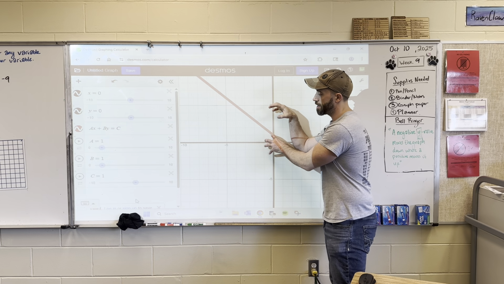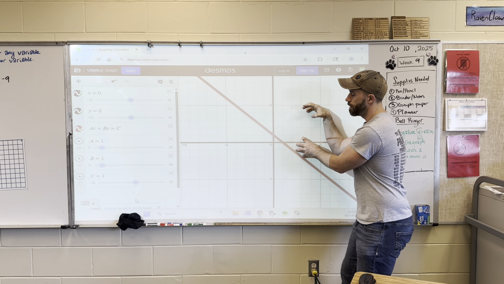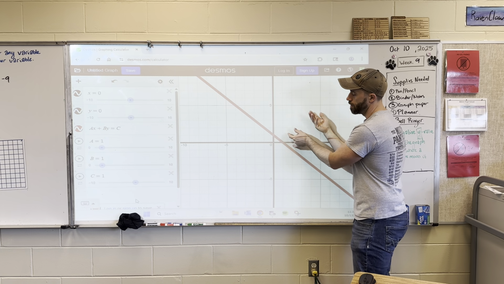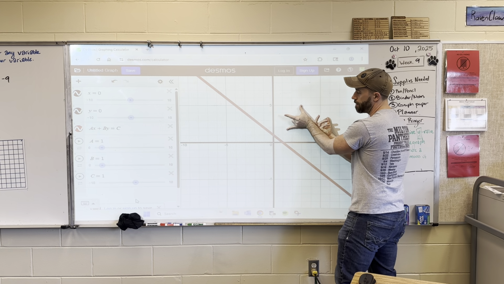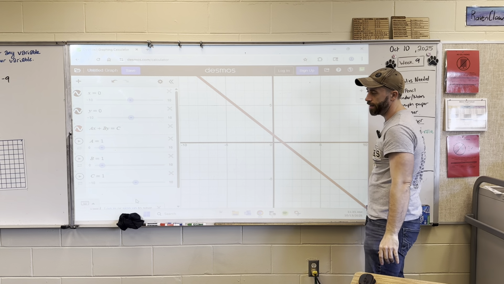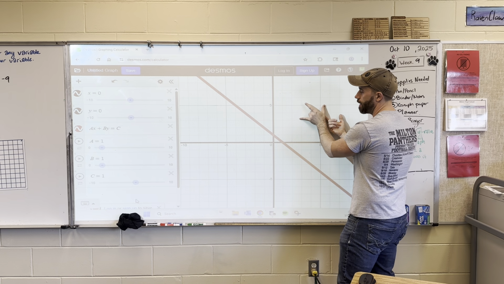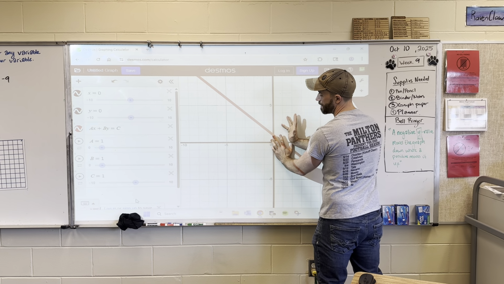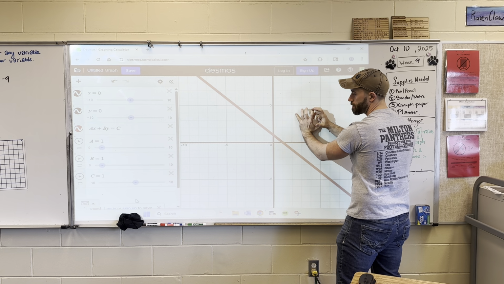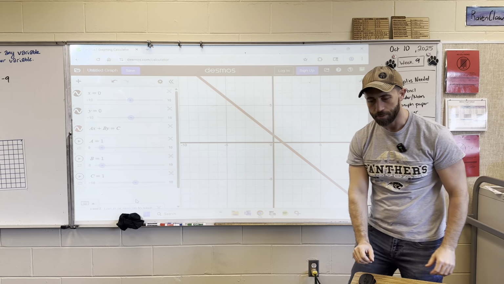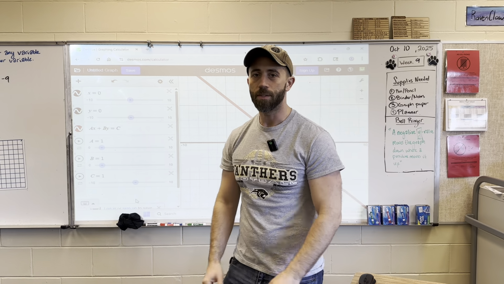A translation is when I take the graph and I move it as it originally looked, no matter what shape it was. I take it and I move it either up, down, left, or right, or some combination therein. I don't take it and adjust the graph as I move. That's a different type of transformation. I literally take the shape and I move the shape somewhere else. So, awesome. Let's go ahead and do the next set of questions now that we understand what's happening there.